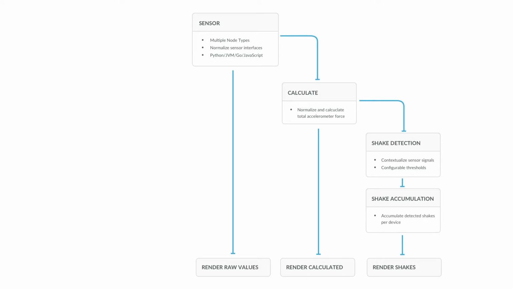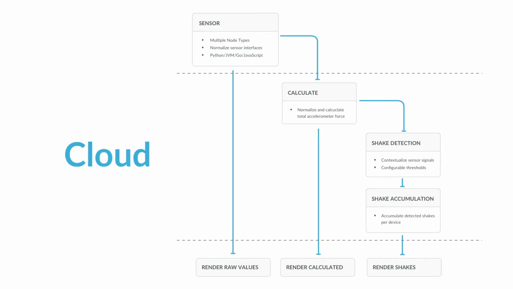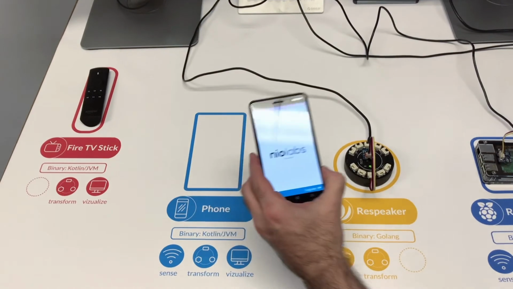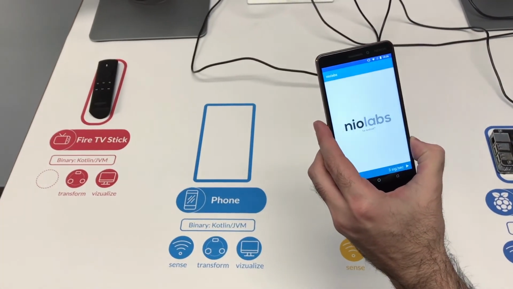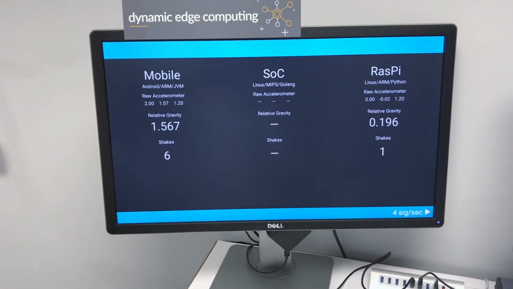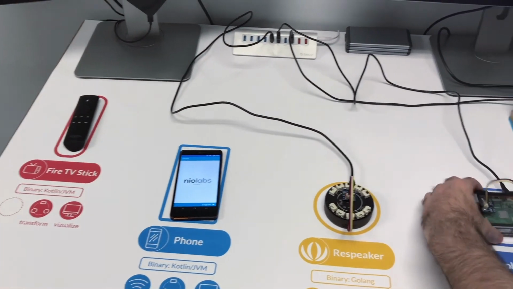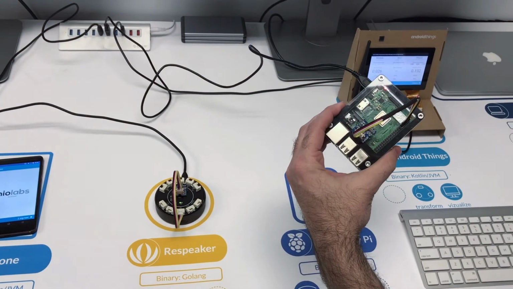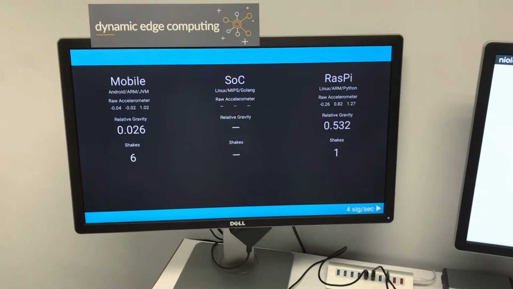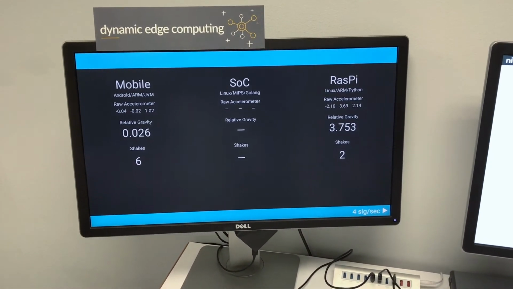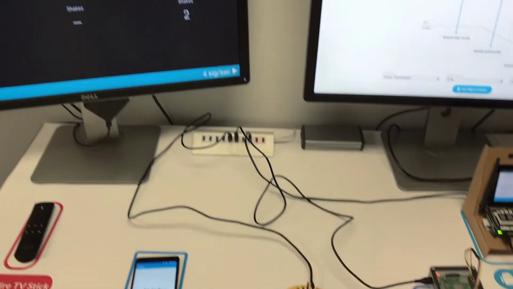So first, we're going to take the bulk of our computation and deploy that to our cloud instance. And then we'll take the rest of the pieces and put those on the other devices. And here it is in action. The Neo instance embedded in the Android app has gotten its part of the system and has started running. We can see it sending up data to the cloud. The Raspberry Pi has also gotten its new configuration and it's doing its job, sending data up to the cloud as well. Lastly, the UI has also gotten a piece of the system and it's doing its work to collect the information and display it on the screen.